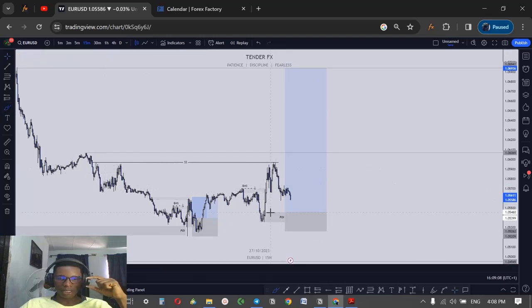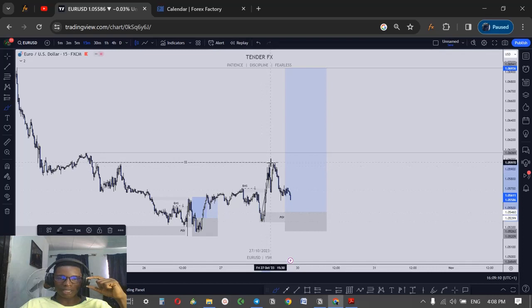So look at what the market is actually playing out, right? While the market was expanding, we actually formed this high, low, high, and then we started breaking down, right? And as we are breaking down, look at what the price is actually playing. Now we have a new lower high that was formed. After this new lower high, now we are breaking down again. So continuously, this is what I'm expecting. So what will actually allow me to go in on this trade right here? I'm expecting to see a break.